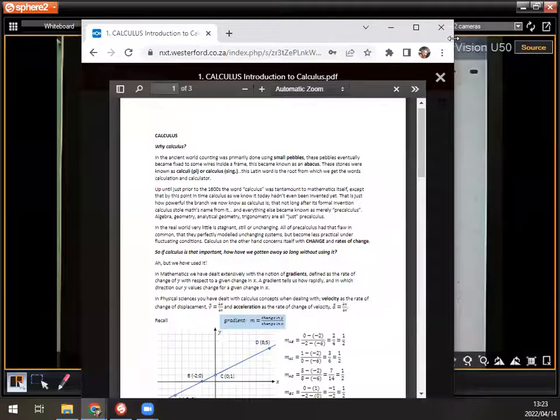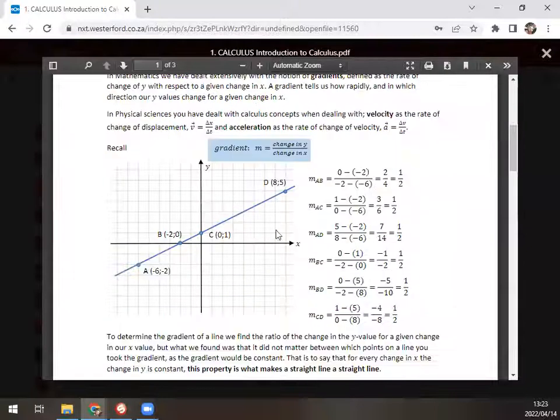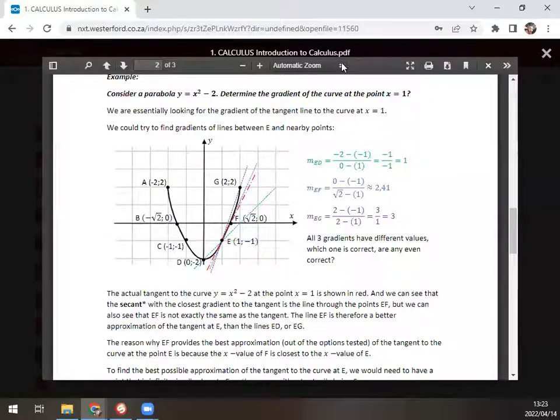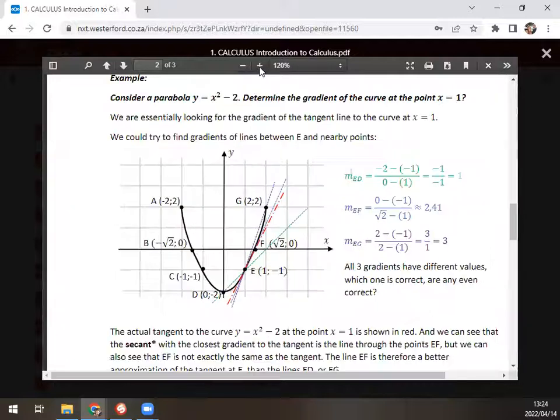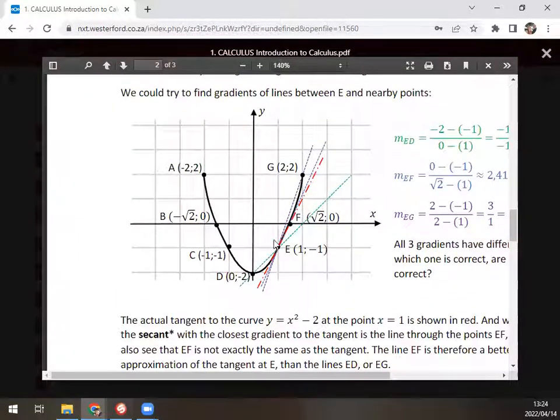So this is what they're talking about, guys. Let's quickly look at this. Here we have a curve, the parabola. We're not going to draw this now, don't worry. I just want you to see something. If we're looking at point E, how many tangents do you think can exist at point E? Only one, right? So what they're saying is that this purple line is between E and G, all right? But if you draw a tangent at point E, I think that is the red line there.